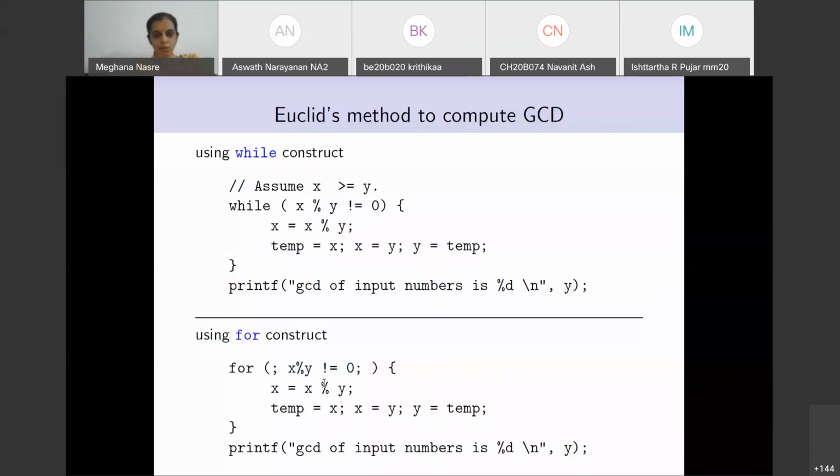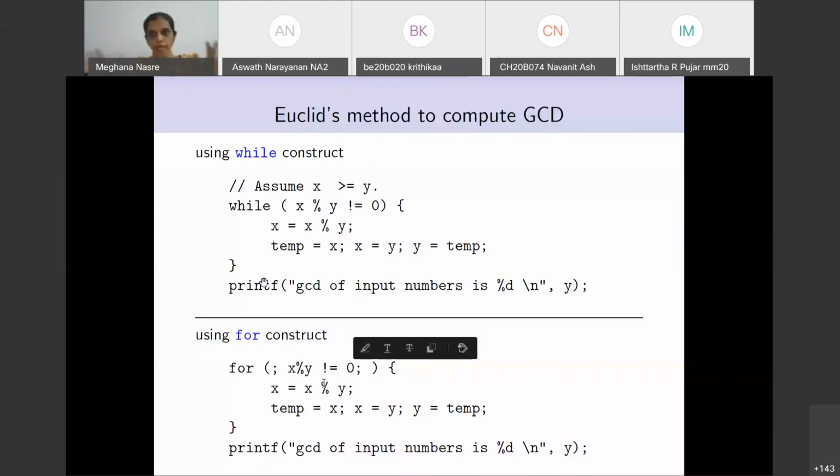If you are forced to have this as empty, again, I'm not saying this is a nice way of writing this program, but I'm saying that it can be modified to use the for loop with all of the things being empty. And this is an unnatural usage of the for loop. In fact, the way Euclid's idea works, it is most natural to write a while loop for implementing Euclid's idea, whereas it is natural to use the for loop for the simple GCD idea that we have.